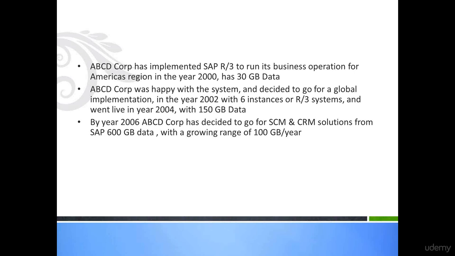Once they implement multiple instances, we know very well that the data grows, because every sales office has a huge amount of data, and the data keeps growing on a day-to-day basis, correct?